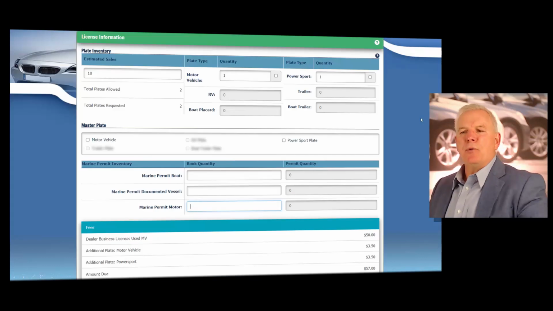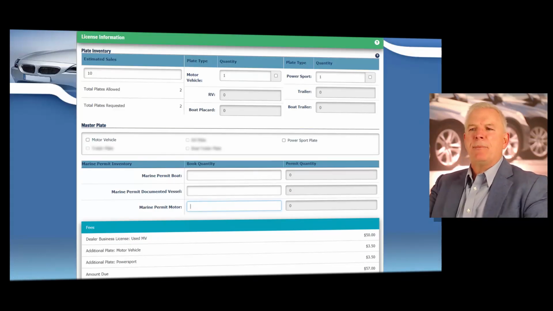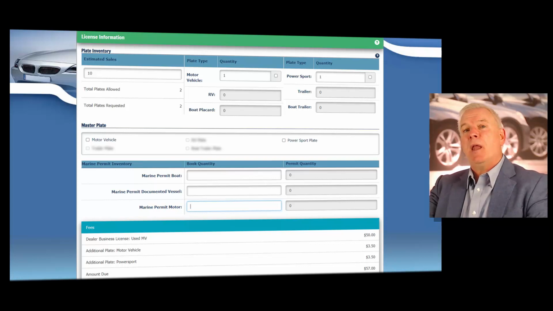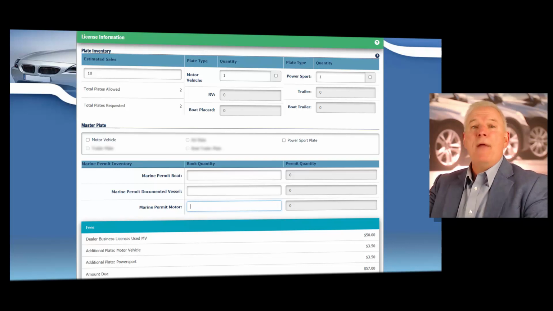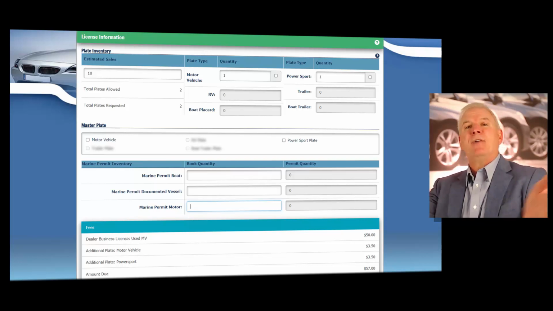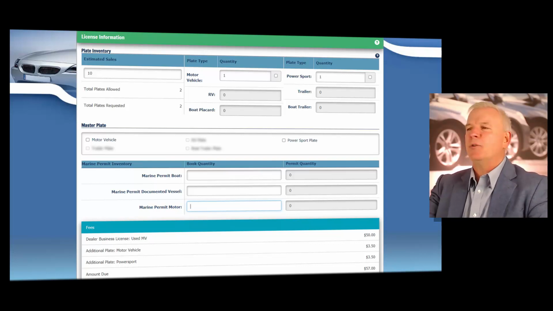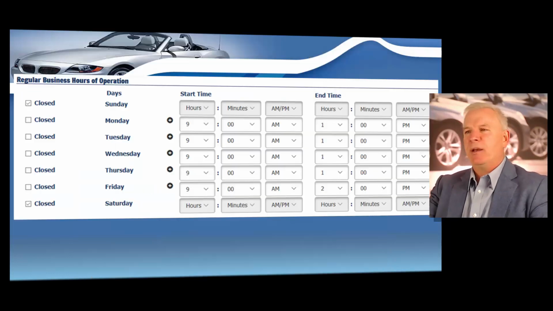And then you're also going to scroll down here on this screen, and you'll leave the marine inventories blank unless you are going to be a boat dealer or a marine dealer. And the state does allow you to sell up to 5 marine vessels with your motor vehicle power sport license. But if you want to sell 6 or more, then you will have to become a boat dealer as well. And down there at the bottom, you're going to see your prorated fee, depending on the month that you're applying for your license. It'll all be automated, where if you remember in the past, when we applied for a license, we basically had to figure out what to write that check or money order for. So now it's all automated, and you can just pay those fees correctly every single time.